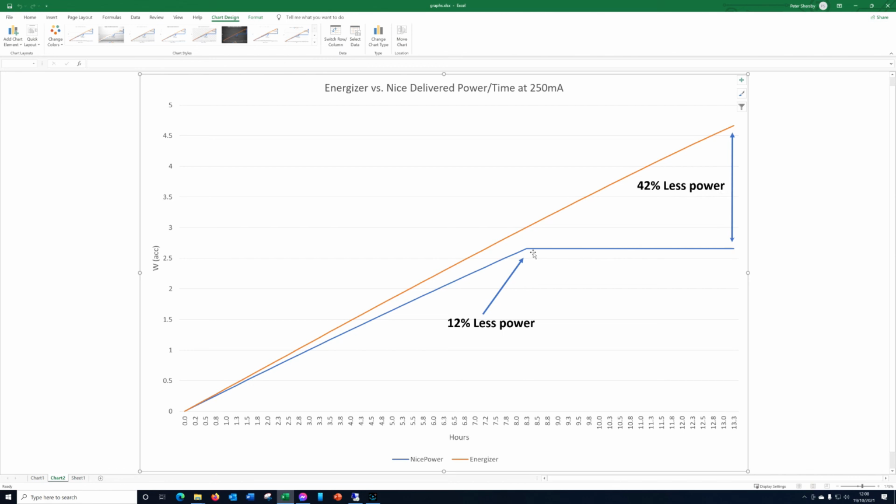So because this is horizontal here, because of course the nice power has stopped working at this point, so it doesn't deliver any more power, and the Energizer continues, and in total it delivers 42% more power than the nice power, or the nice power is 42% lower than the Energizer. So there we go. Yeah, so if I was putting these in a torch, I'd definitely be putting the Energizer in, and I wouldn't go anywhere near a nice power for that.